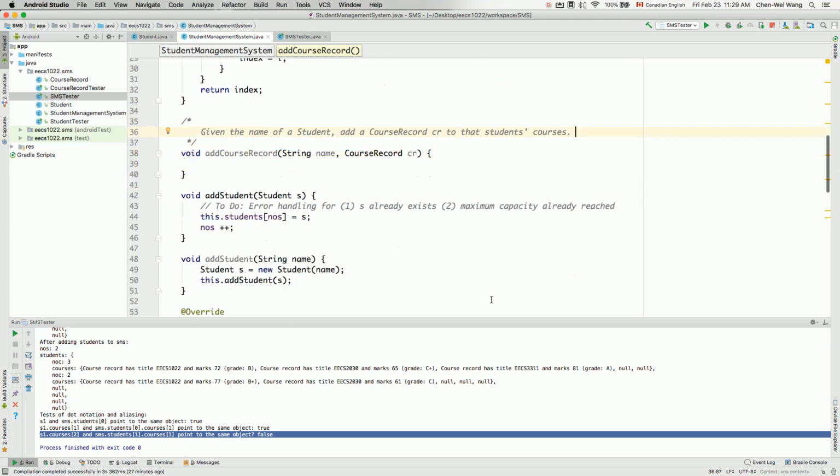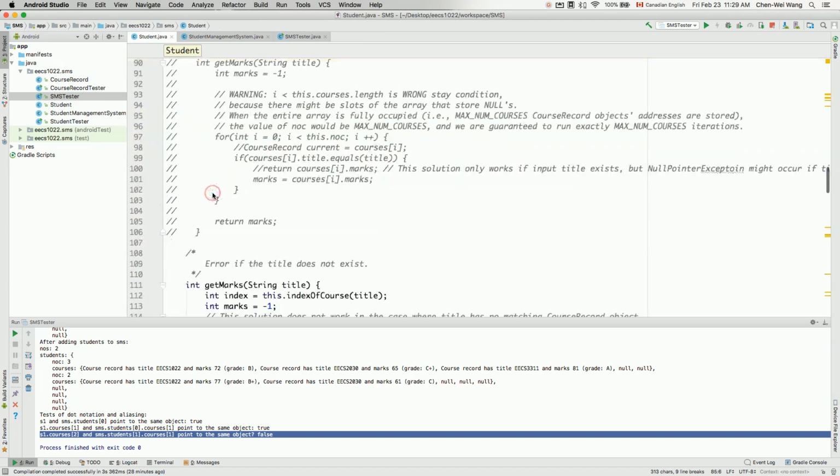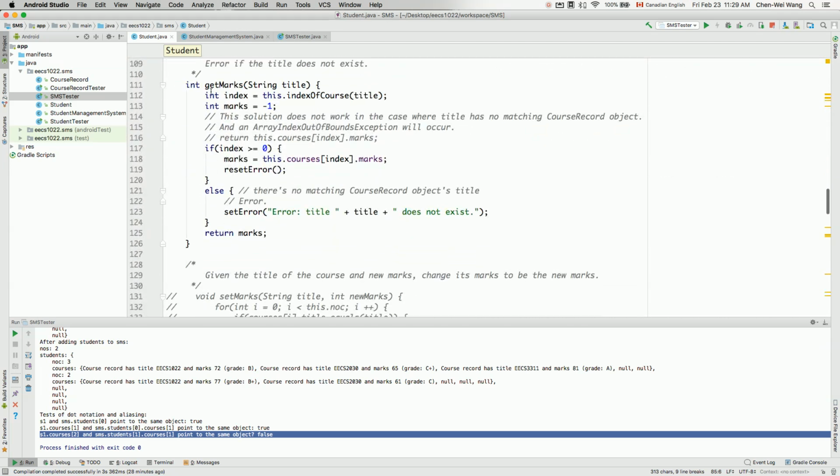Okay, so now as we did before, if you remember over there, we're going to find out where the matching student is. I'm going to draw some analogy over here. The way we do this is very similar to how we did, for example, get marks.